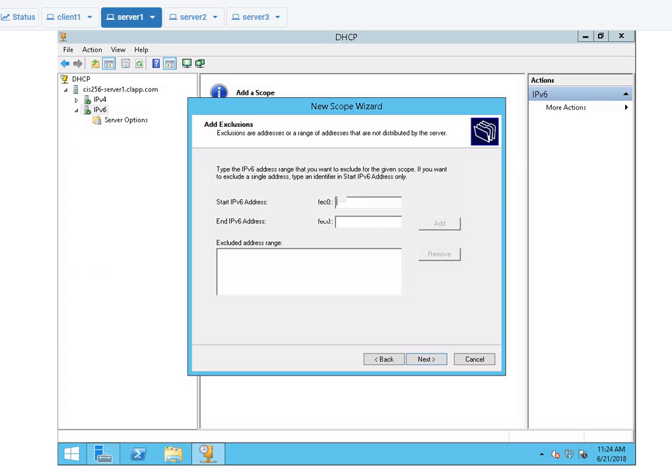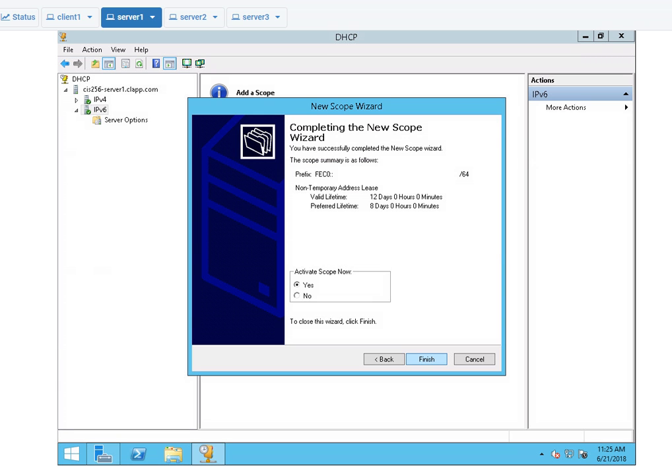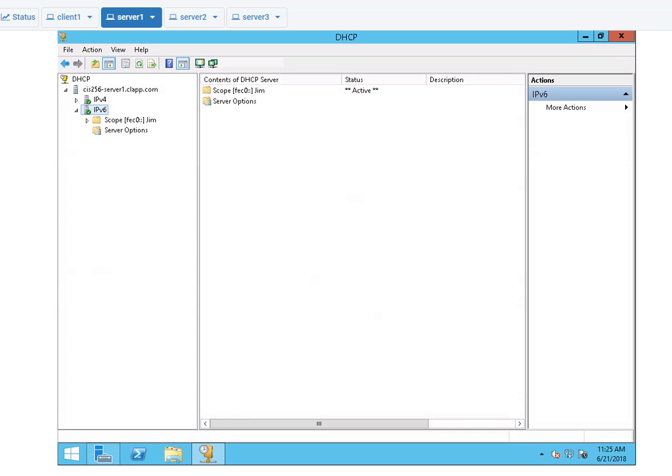On the scope lease, do you see step 5, Brett? It said on the scope lease page, leave the defaults for preferred lifetime and valid lifetime. Then click Next. So we're just looking at them, right? Valid lifetime 12 days. Preferred lifetime is 8 hours. We'll hit Next. It asks us if we want to activate the scope now, and this time we'll actually use the menu and select Yes.